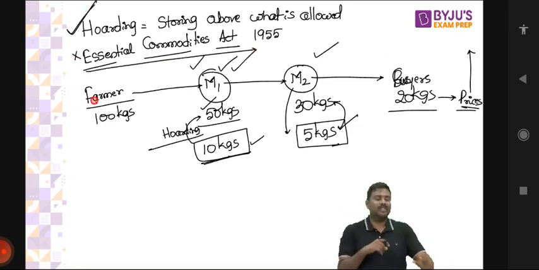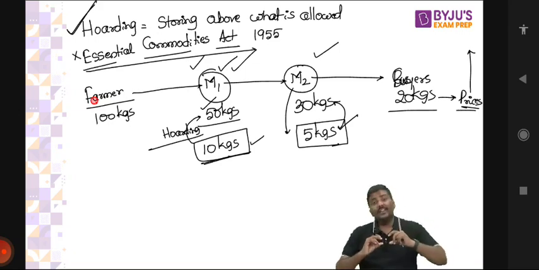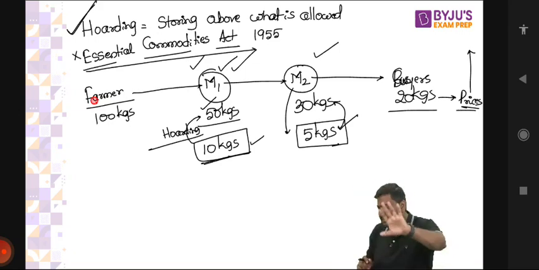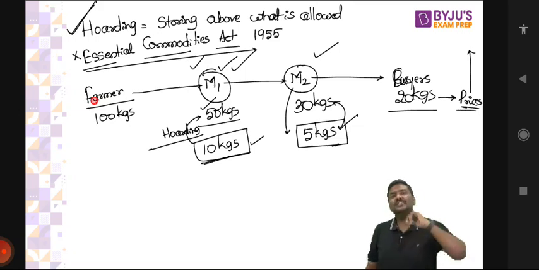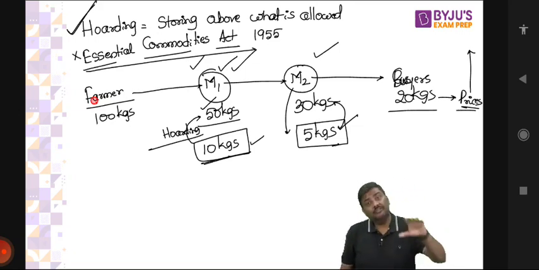So they will create scarcity. Simple. They will store more. They will create scarcity in the market. Prices will go up, and now they will supply the commodities. Now understand this carefully. Is there any current affairs connection? Yes. Many of the agriculture commodities, government will keep from time to time under the Essential Commodities Act.